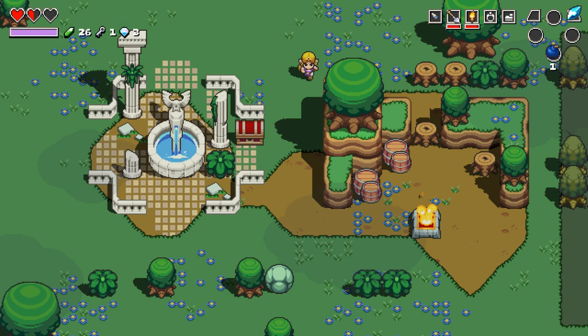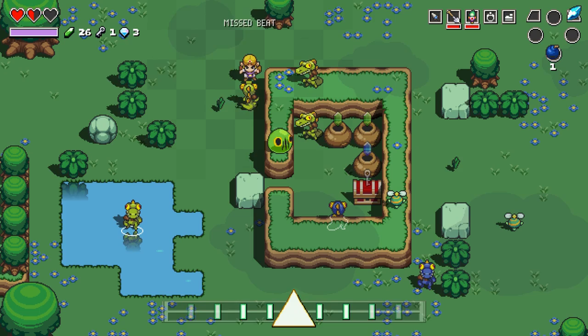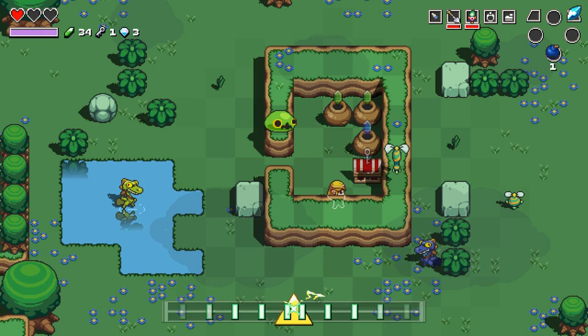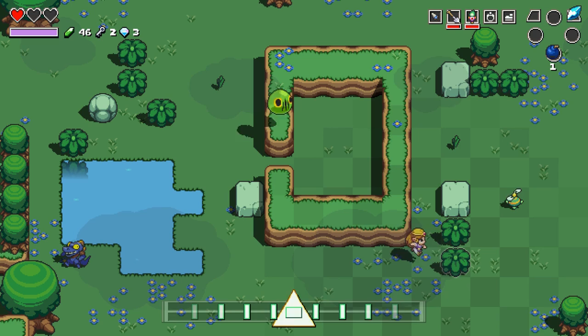This is useful because that torch will show me where hidden items are. So you can see that chest down there. I can already tell that it has a key. Me knocking that lizard dude into the other thing was completely unintentional, but I'm gonna pretend that it was.